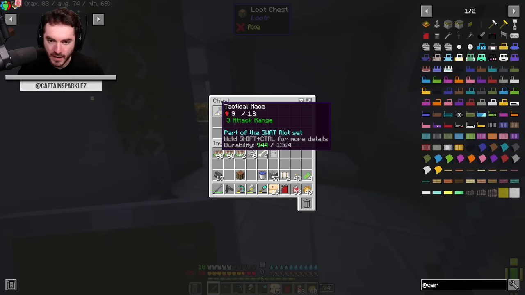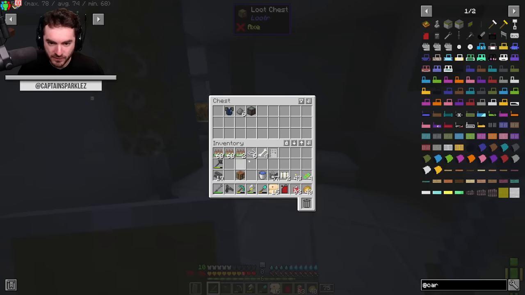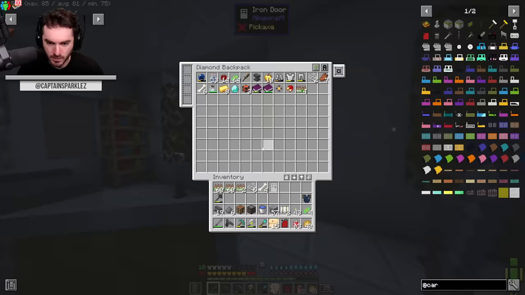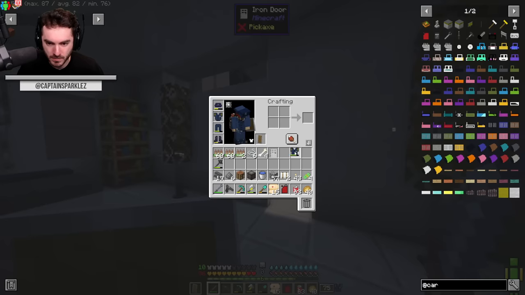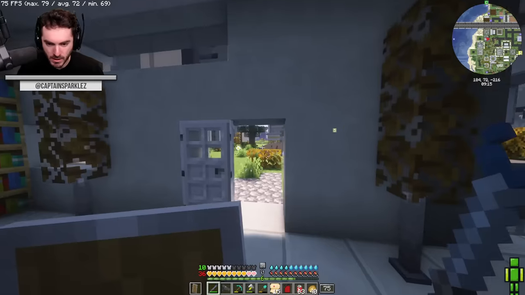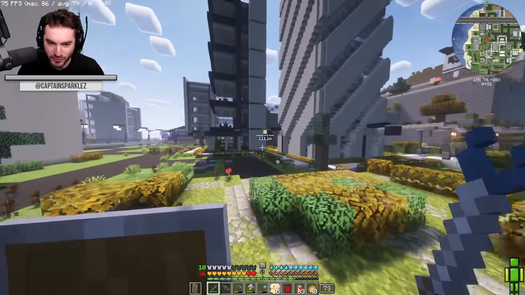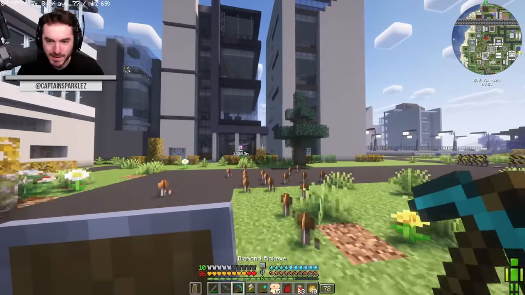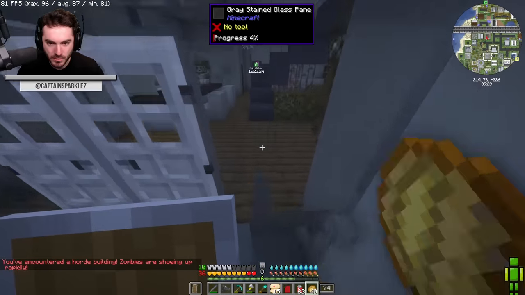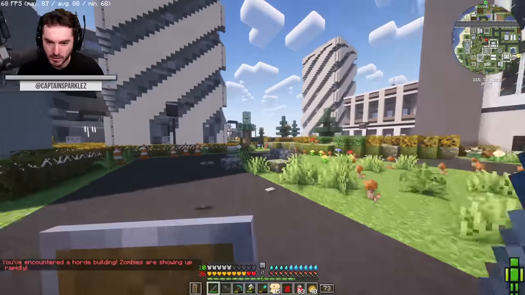Got any... Whoa, a tactical mace. 9 1.8 versus 6 2.3. I think the DPS is actually slightly better on that. Just swap for the new one here, maybe? But anyway, we do love the baton. The baton's kind of sick. Okay, I'm trying not to get super distracted, but at the same time, okay, is this residential? Oh, it's a freaking horde building. Dang it. You hate to see it.